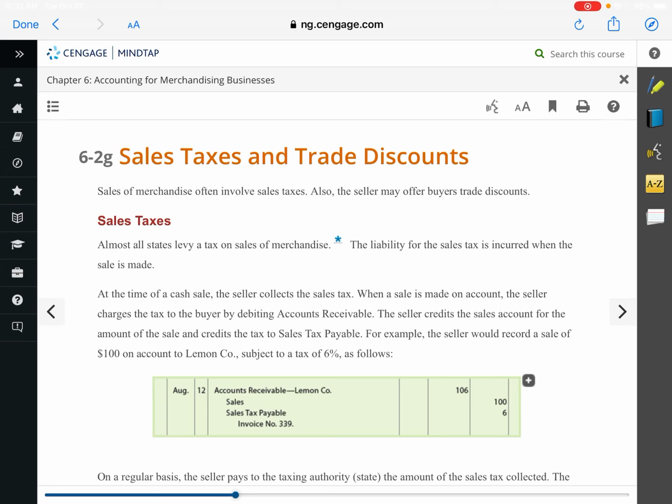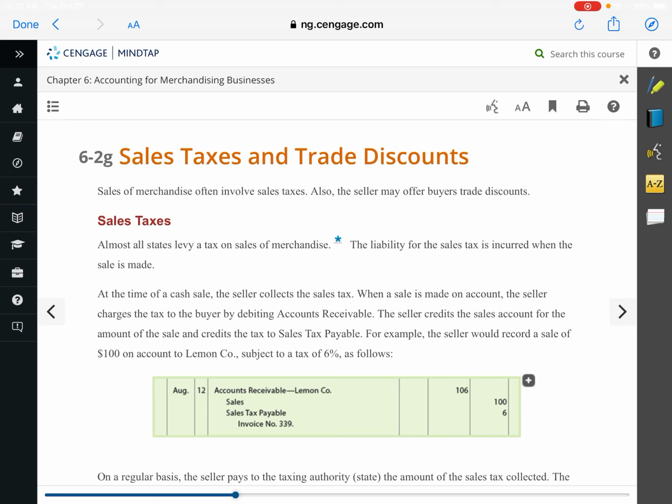Okay? Why did we not add freight to the cost of that merchandise? Yeah, so we didn't have ownership of it while it was being shipped. So the seller could have passed that cost on to us, but we can't add it to what we deem as the overall cost of the inventory. You can only do that when it's FOB shipping point. All right, so then let's look at B.